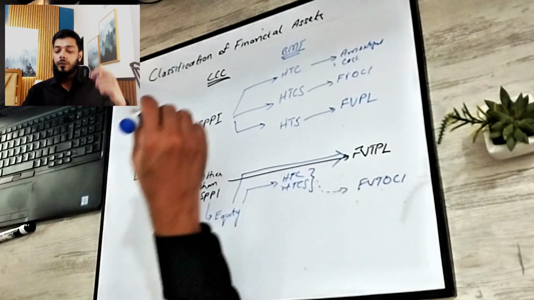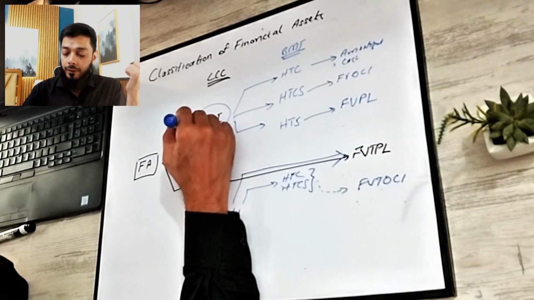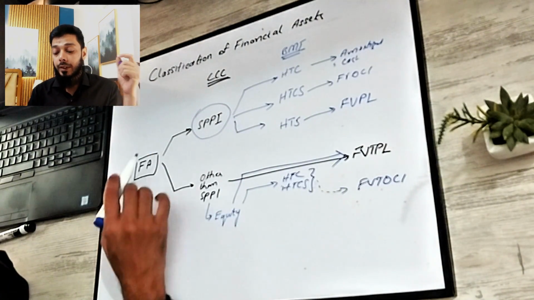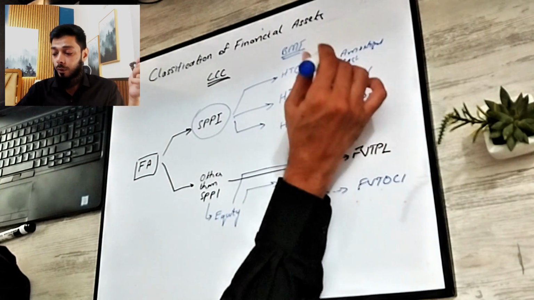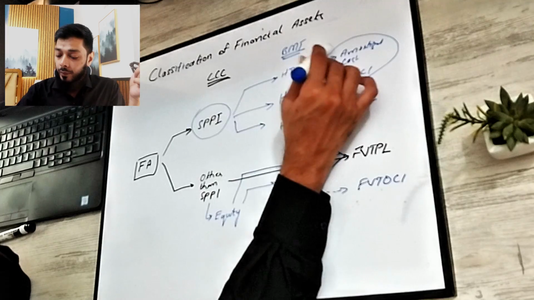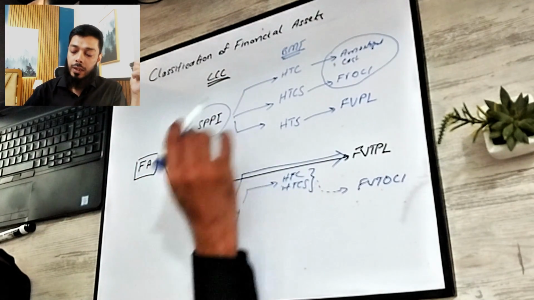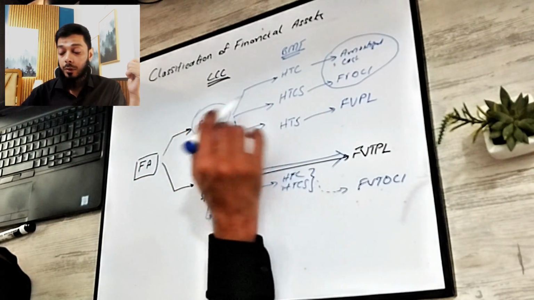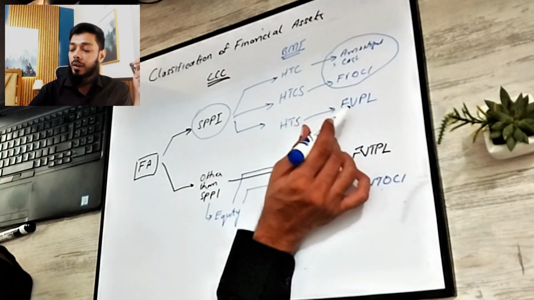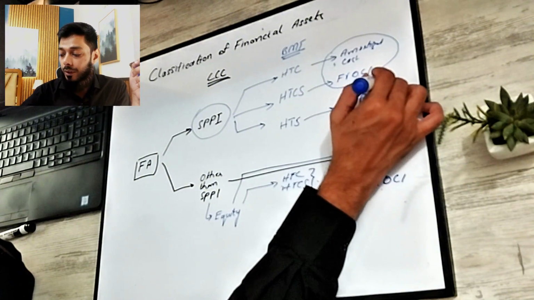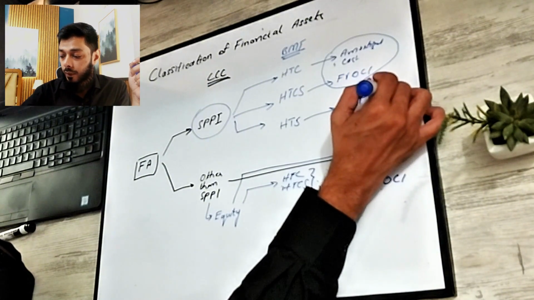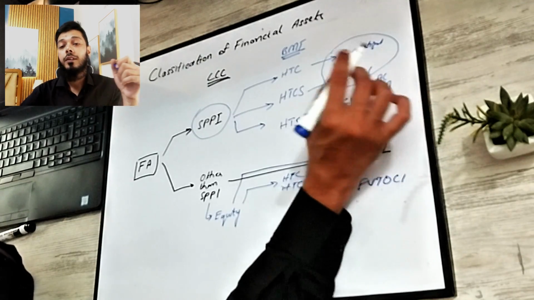Additionally, all of these financial assets where the financial asset meets the SPPI criteria may still be classified as fair value through profit or loss, which means any SPPI asset which is held to collect or any SPPI asset which is held to collect and sell may also be classified at fair value through profit or loss if it reduces an accounting mismatch. Now, what an accounting mismatch is is a story for another day, and that was your summary of classification of financial assets under IFRS 9.